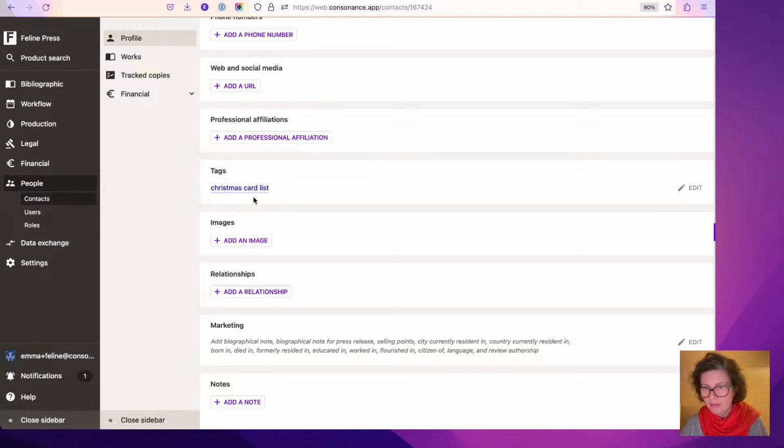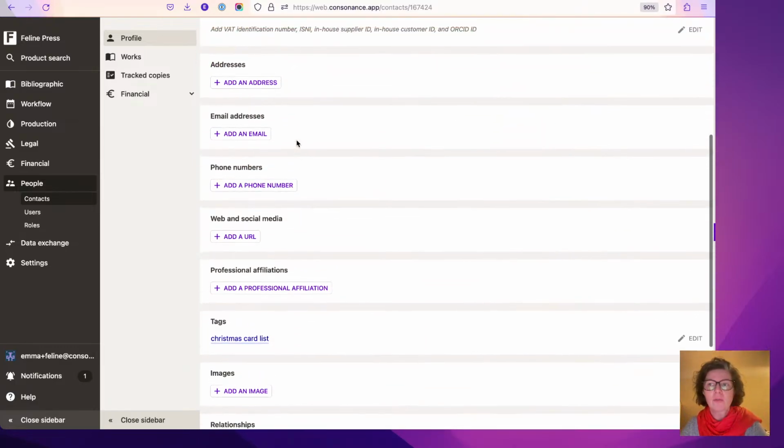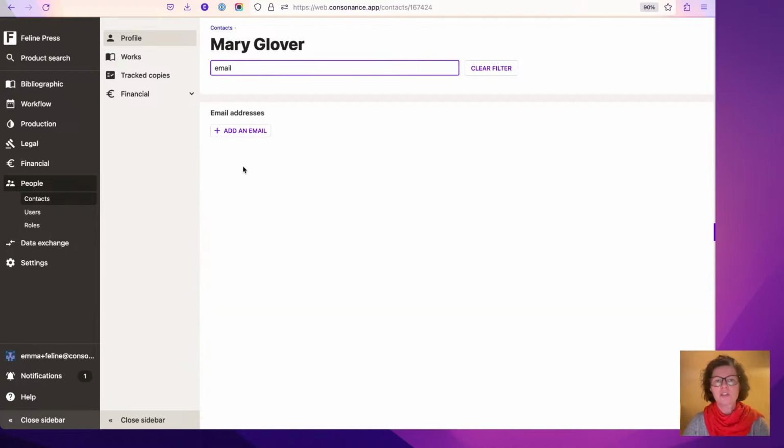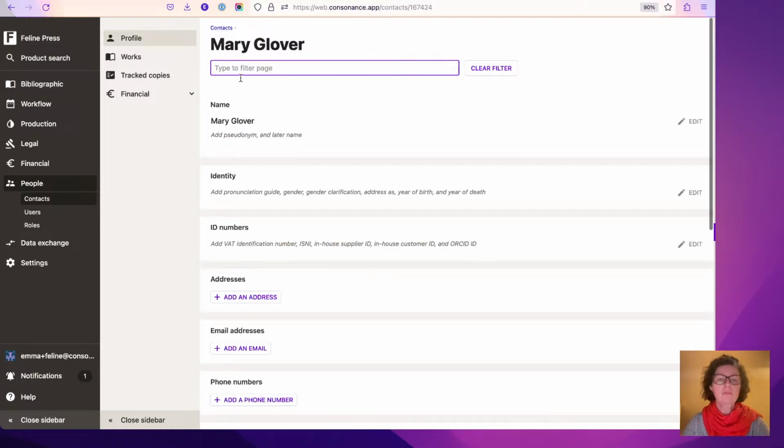They don't need to be proper, they don't need to be ONIX-y. You can use the words that are as close to the real world as possible, and then things will be much more likely to be the actual one version of the truth. So fill this in as appropriate, harvest the information from it as appropriate. And again, on pages like this, you can use the filter to whittle the page down to the bit that you need, as usual.